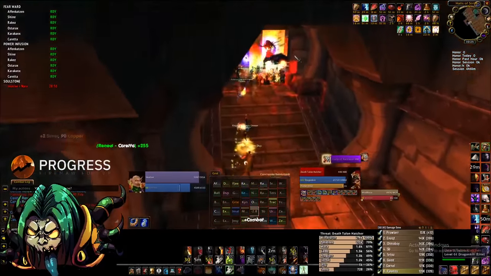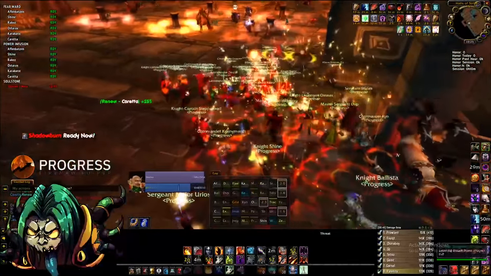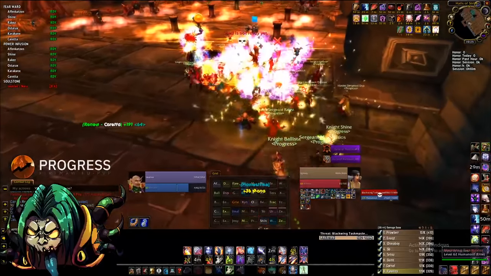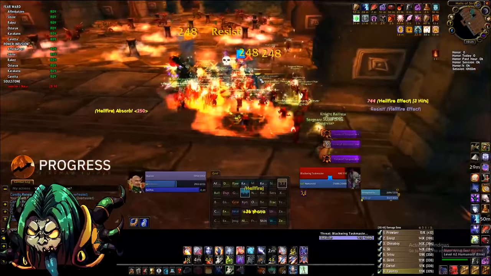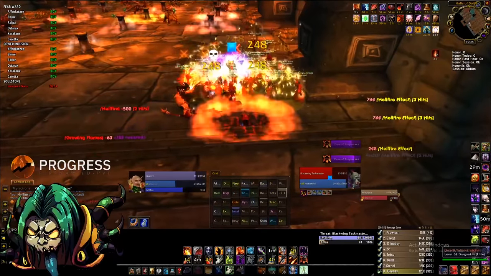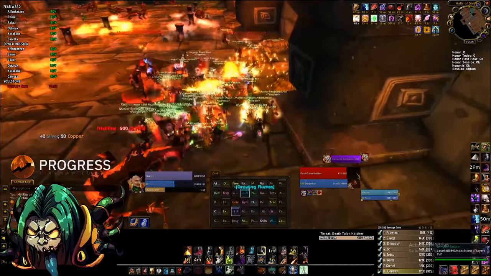So what my guild particularly does is we sleep the spellcaster mobs and focus them down right away and try to interrupt their spellcast as much as possible while AoEing. But there's a ton of different ways that this can be handled, so I'm not really going to go into detail about how you can min-max this specific pull.